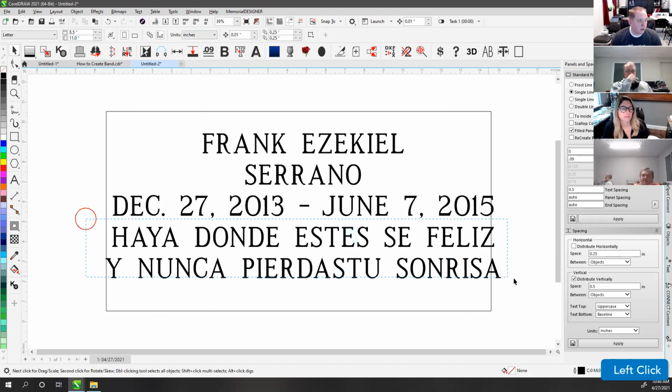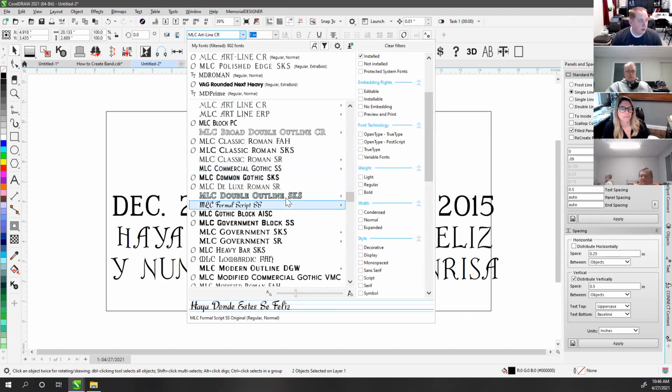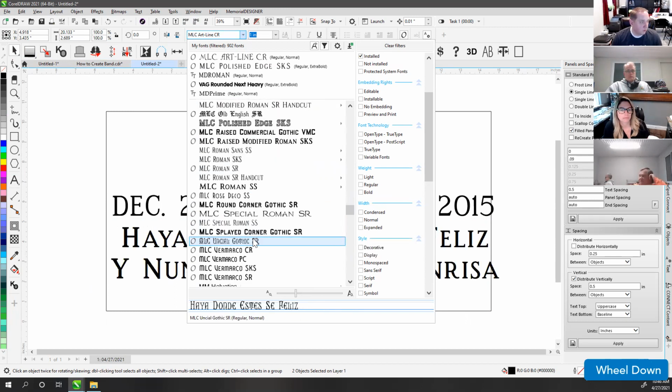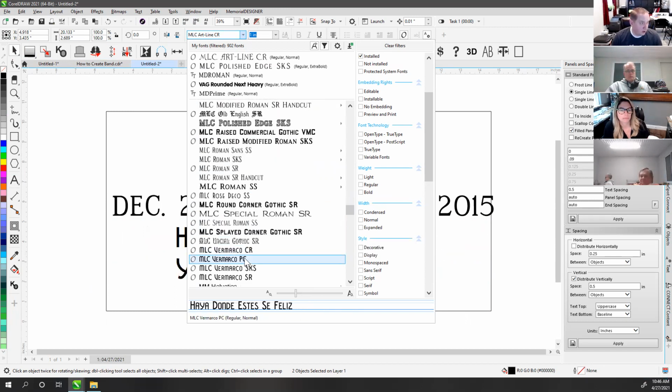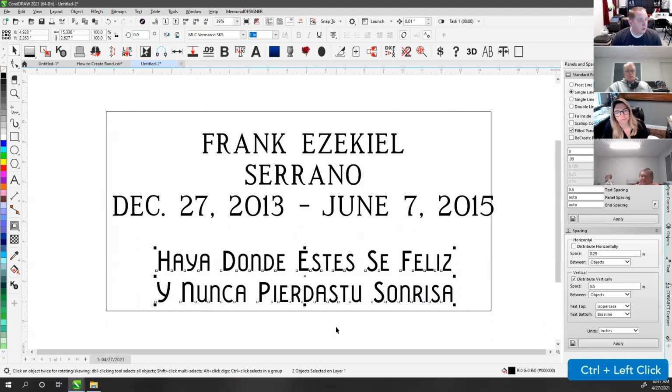So what I would want to do in this case is I would want to use a different font that does allow accents. The Monument Lettering Center fonts, and this is one reason that I love using them, is because they've got all the glyphs that I need for the most part. So if I switch to, let's just say this SKS version of Vermarco, okay? The E here, if I had a keyboard that I could type in a different language, I could just type it. I don't have my keyboard set to allow different languages.